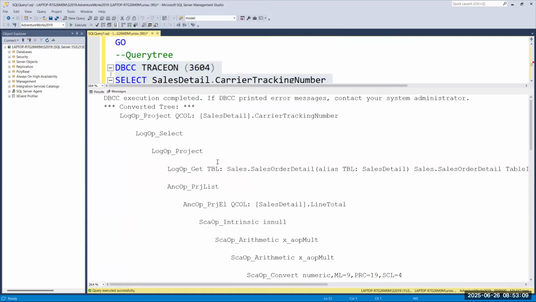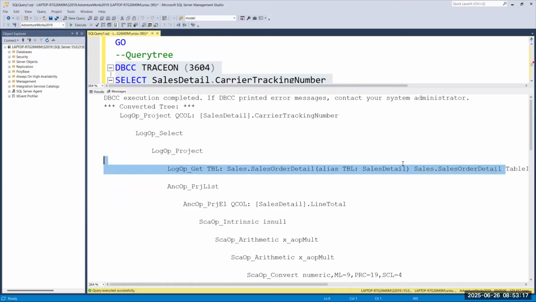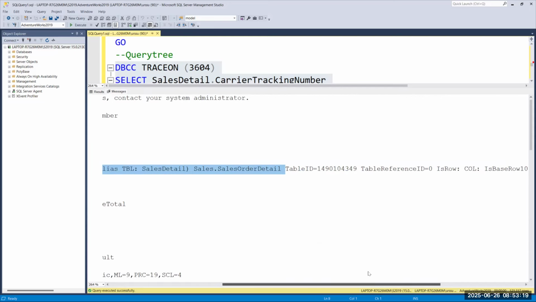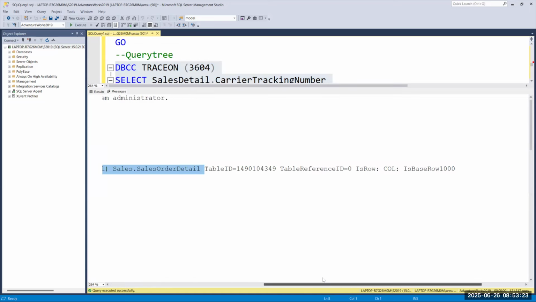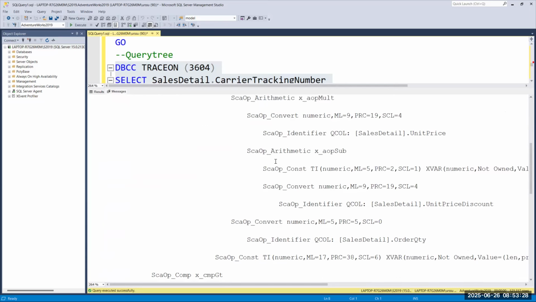You will see the table name, any aliases, the table ID, whether it is row level or column level, and it will also display what conversions happened. Everything it will do, sir.